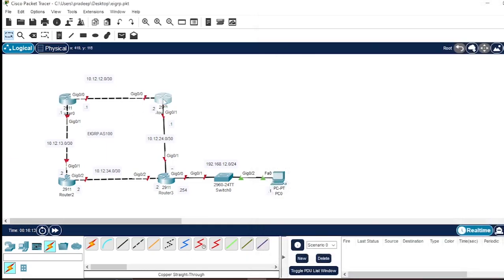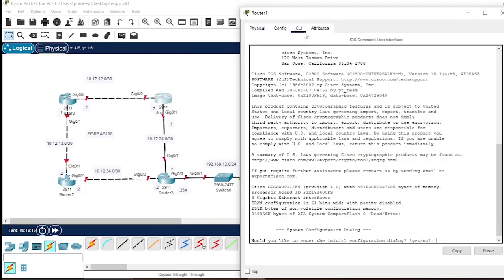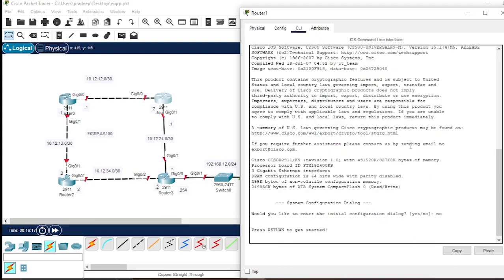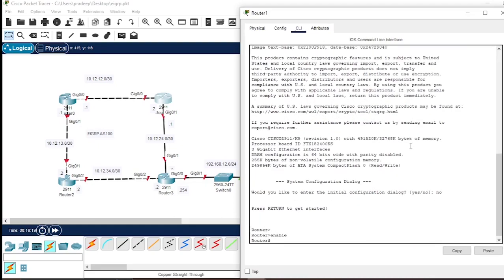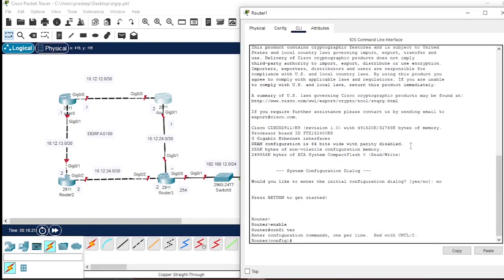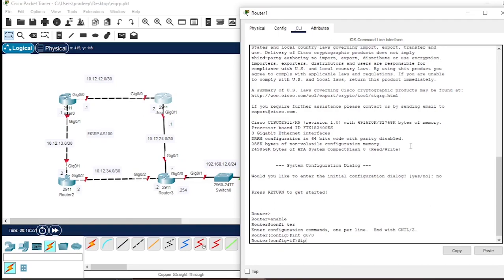On this router: enable, configure terminal, interface G0/0, IP address 10.12.12.2.